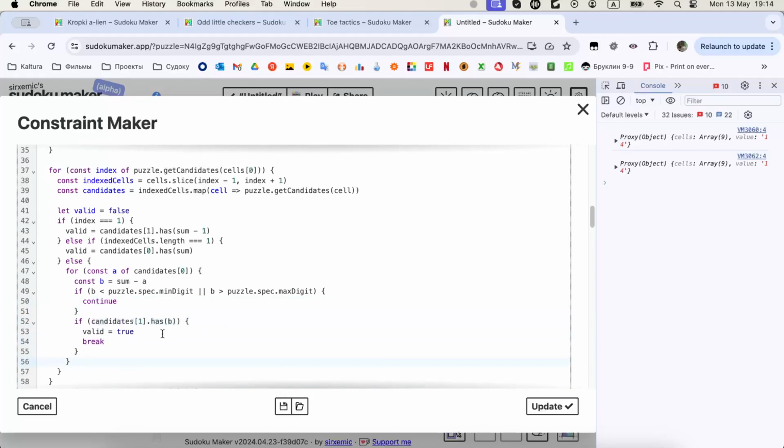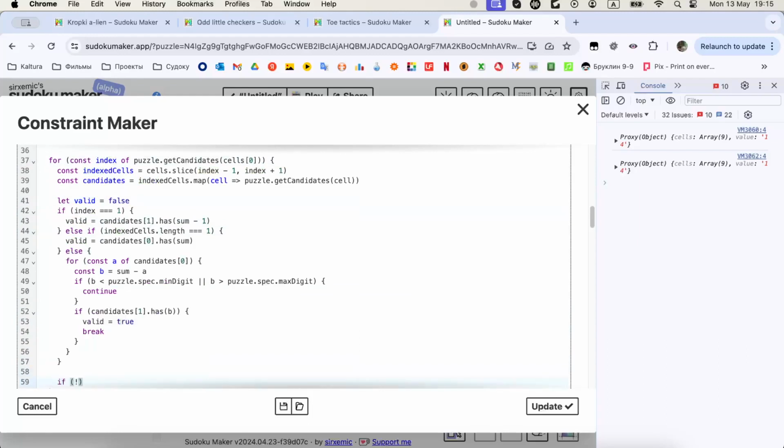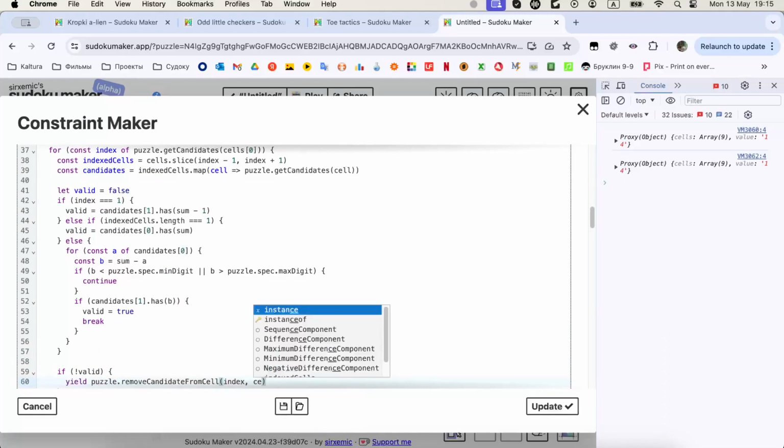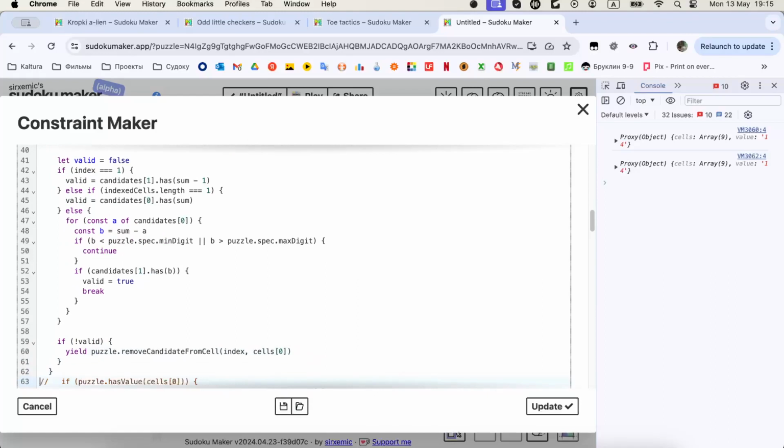So now we know if the index could work. So if it cannot work, then we could remove this candidate. Remove candidate from cell index first cell.